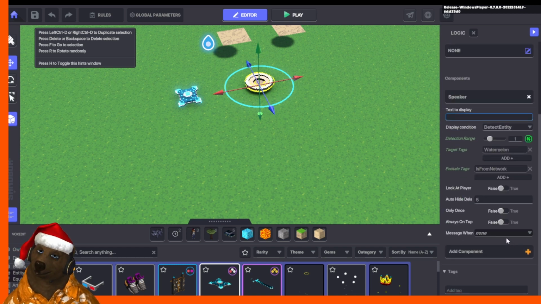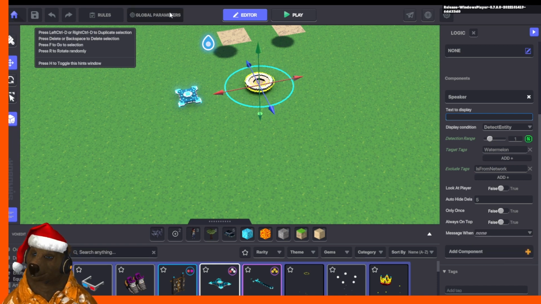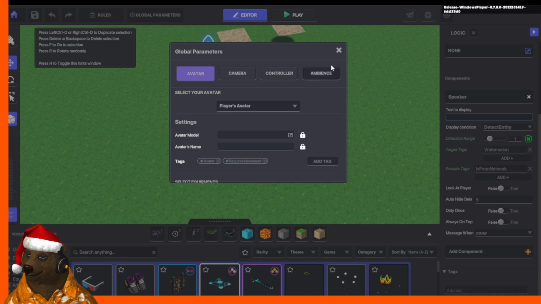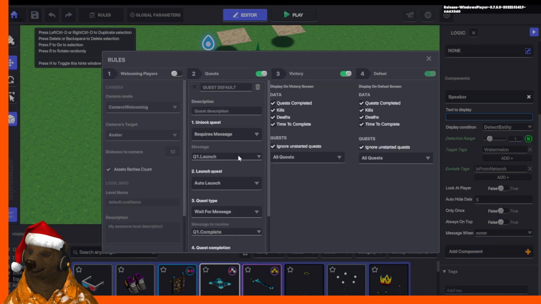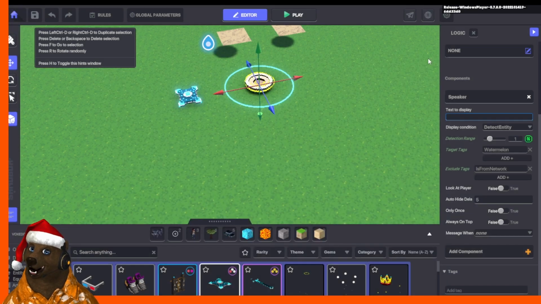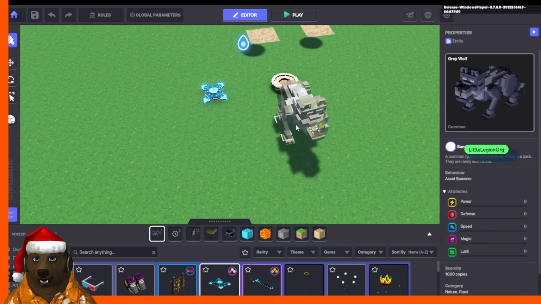So if we assign this, we're going to say if it's the watermelon, then I want to launch... God, as I think about it, it just gets layered in my mind how complex this whole endeavor is. All right. Q1 launch, right? We want watermelon to do Q1 launch.